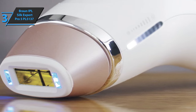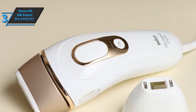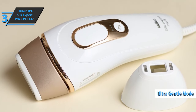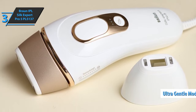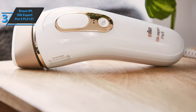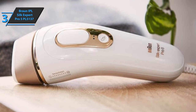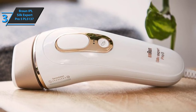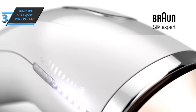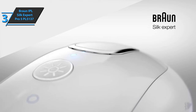Different shaving heads allow the user to take care of the bikini line, armpits, and even the face. This pulsed light epilator is very fast — you'll be able to process both legs in five minutes with ultra-gentle mode. There are three modes of operation: sliding mode, most commonly used for leg depilation; soft mode, suitable for small areas such as the face, armpits, and bikini line; and ultra-soft mode, convenient for armpits and the bikini line. The sliding mode activates more flashes for faster treatment, while the buffer mode offers more precise treatment suitable for narrow and sensitive areas.